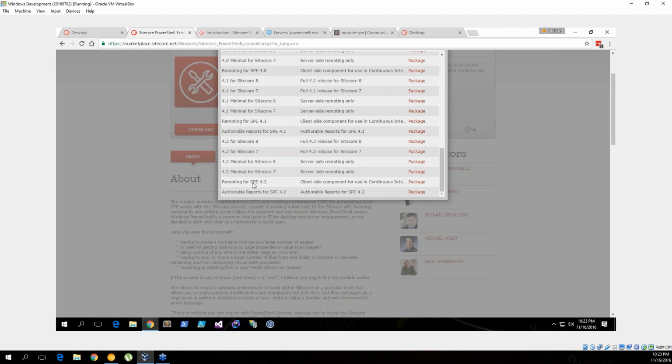We also have an auditable reports module that we've broken out in 4.2. So if you've used the module before and now you're starting to use it on newer installations, just know that the auditable reports, or the rules-based reports, has been broken out, and it's a separate package. We created some special functionality for it, and we didn't want to really bloat the core installation of the package. And for those that are really hardcore and they only want the bare minimum, we've got a minimum installation package. It's a standard zip file. It's not a Sitecore package, so you just extract it out onto the server.